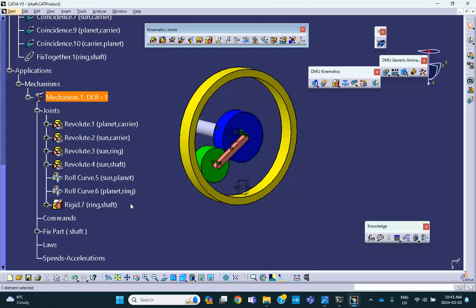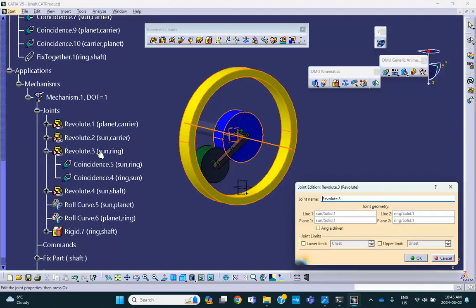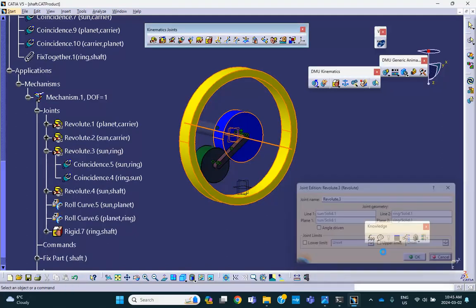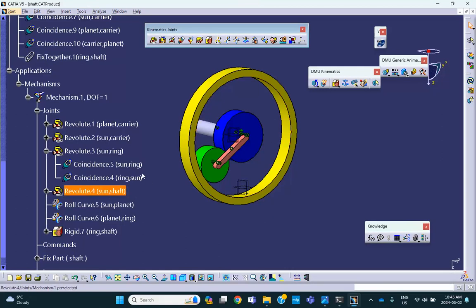And for example, let's start turning the sun, right? Let's actually try to move this thing. So sun and the planet, or planet and the ring.